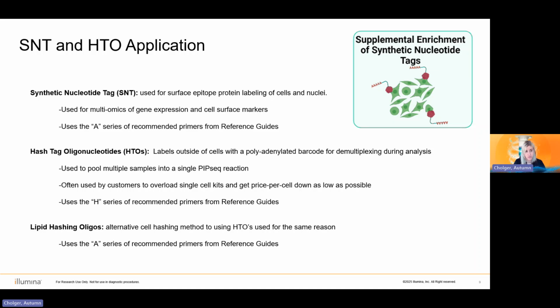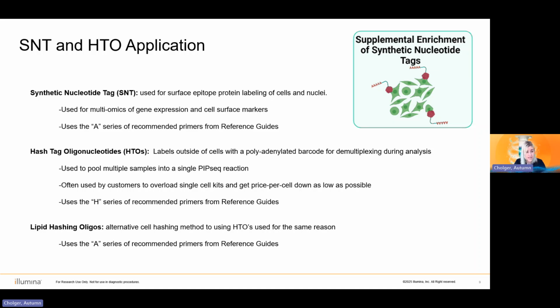So though all of those things are costs that need to be included, it's not just that you're putting more cells in and you get to divide the cost by a bigger denominator. There is a hidden cost in the hashing method. And in addition to that, it's an additional amount of optimization in the sample prep upstream, which, if you've done single cell before, having to optimize additional sample prep steps can be a headache if you already have something that works. So that's something to consider as well.